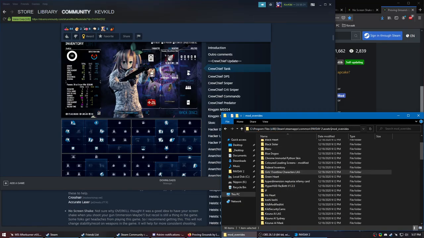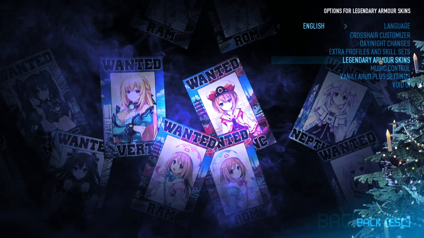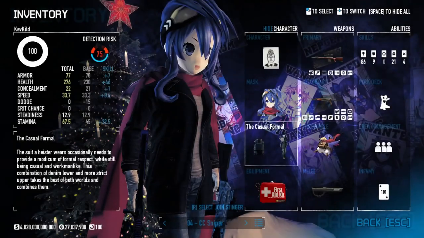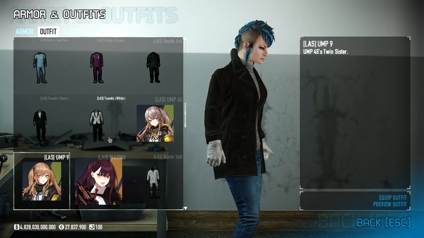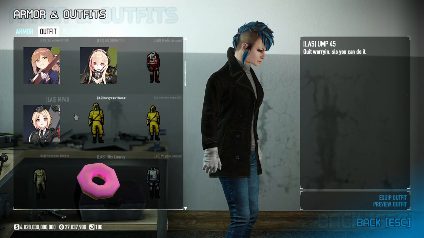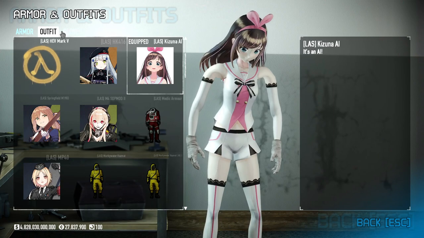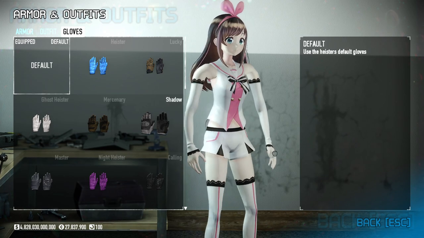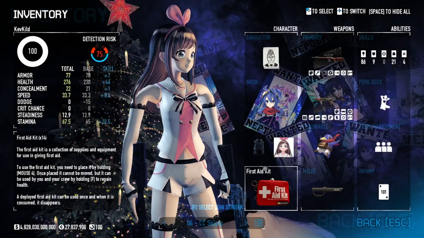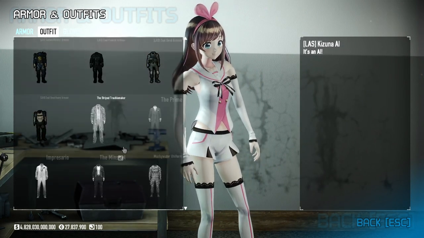Legendary armor skins, inside mod overrides. LAS, this is for the other characters. Legendary armor skins basically allows me to have, if anybody wants to be super weeb in the chat, scroll up and you can have characters that a lot of modders have created. And the one I probably use the most is Kazuna. Ignore the shoulders. Ignore the gloves, and there you go. You get anime waifu. But this thing has a high tendency to crash, so I don't really use it a lot. It's nice when I see other people use it, but that's about it.